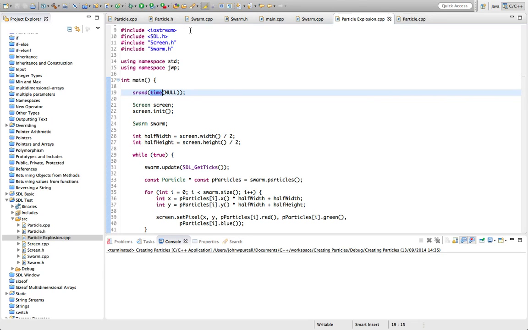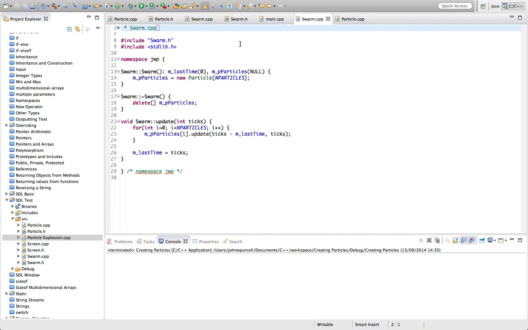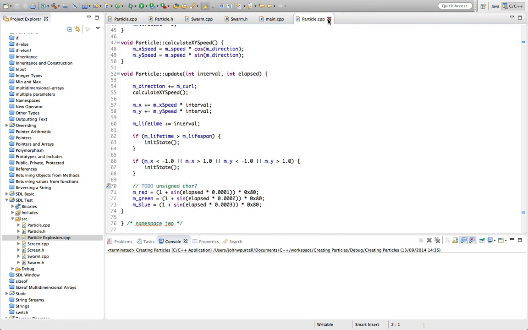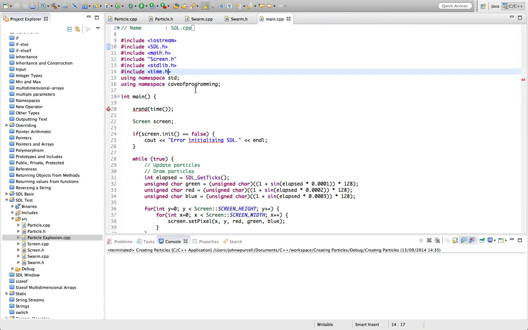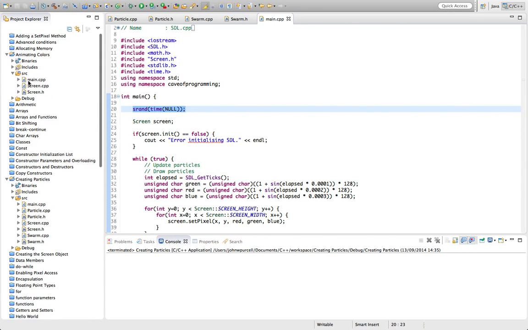To be honest, this is one thing that I've got so used to typing that I've stopped wondering what it actually does. Let's close some of these. Null, but you can certainly Google for that if you're interested. But basically, this formula here seeds our random number generator. Okay, so let's leave that and go back to our program.